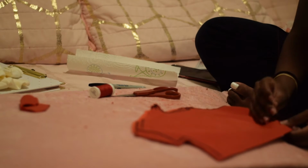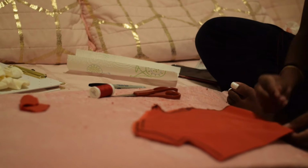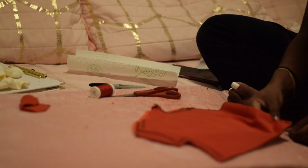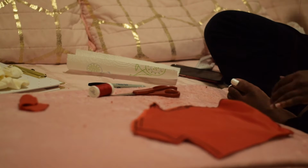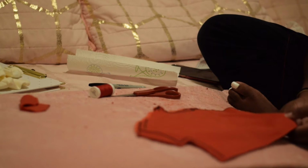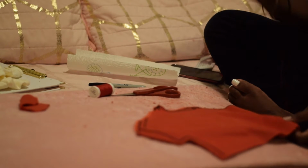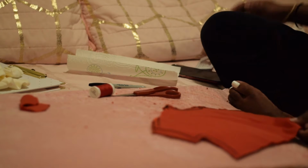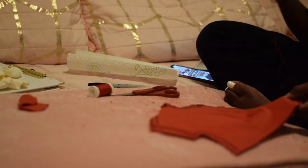And finally, the easiest part of this entire DIY costume, we're just going to start sewing. To start sewing, I did about 3 inline stitches, and then I just went crisscross, and my seams came out beautiful. My seams were the most beautiful part of this costume. If I would have had a pattern, this costume would have literally been perfect. So I'm sure you guys don't want to watch me sew this, so I'll see you in a second when we're trying this on baby girl.